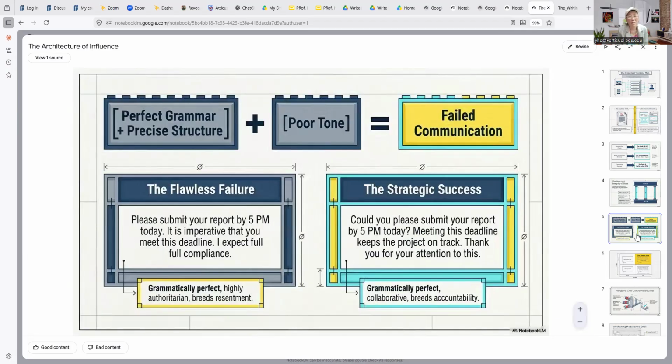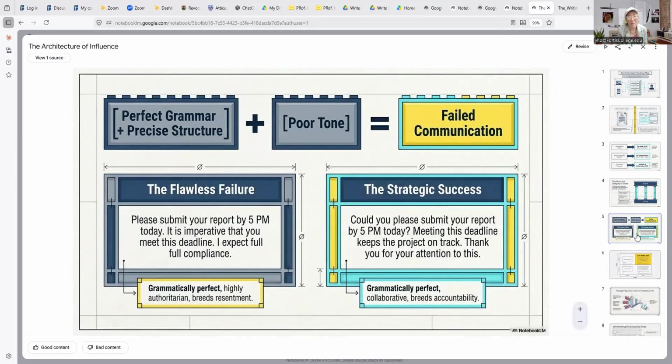And so when we write in business, we want to write in really good grammar. We don't want to use poor tone, because even if you use good grammar, but then you say something disrespectfully, you're going to have failed communications. And so you want to always maintain a certain level of respect when you write an email. So rather than saying, you need to come over now, I need you right this minute, kind of like in that movie, The Devil Wears Prada, where that boss is always bossing everybody around, that usually is not a very good idea.